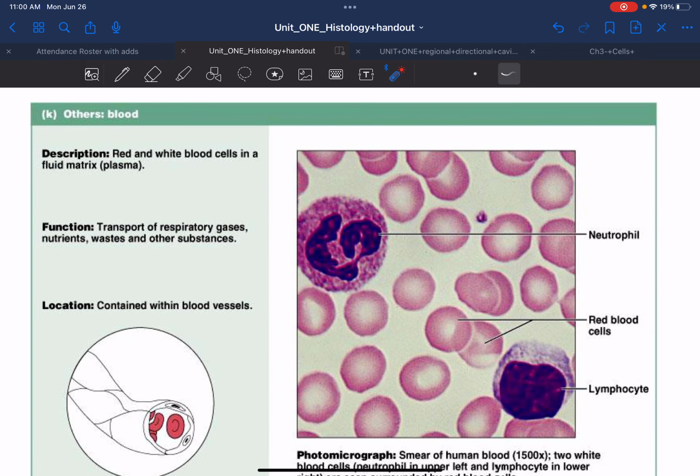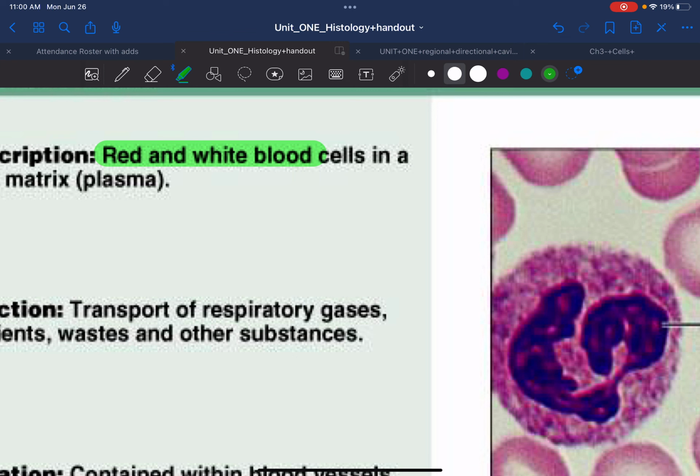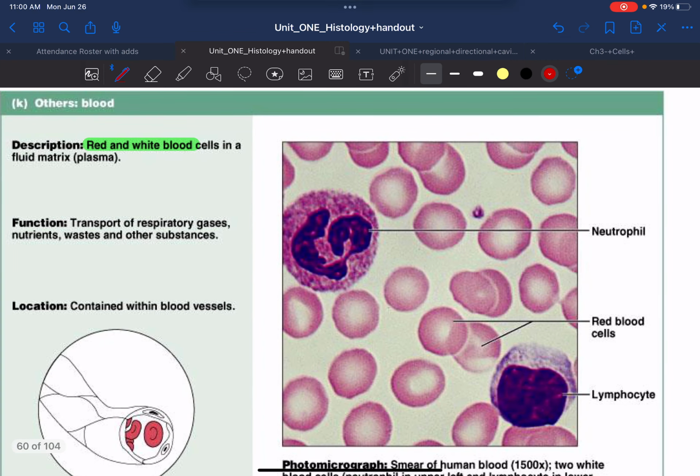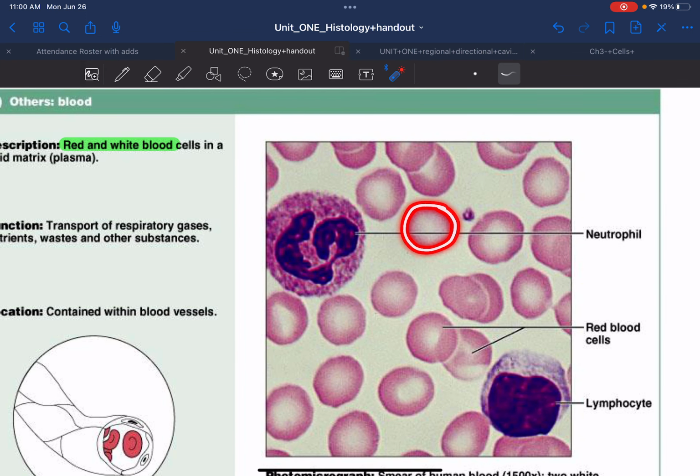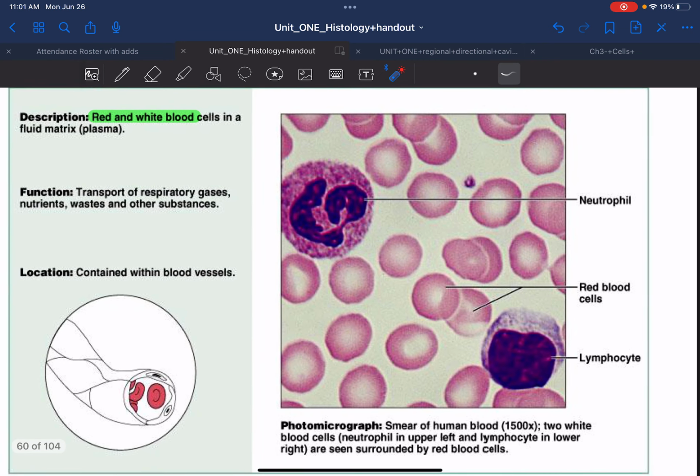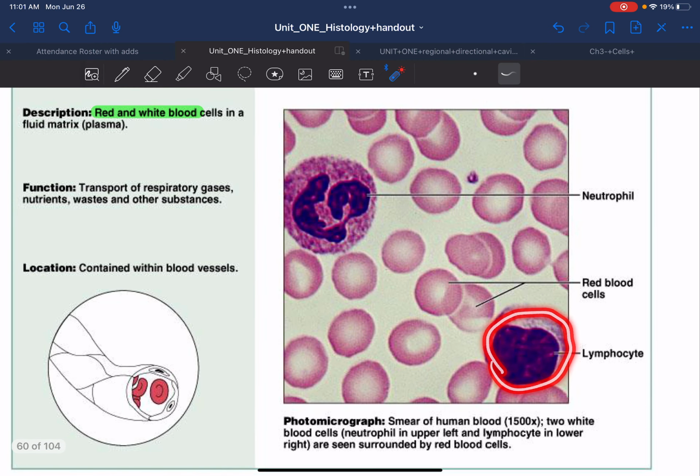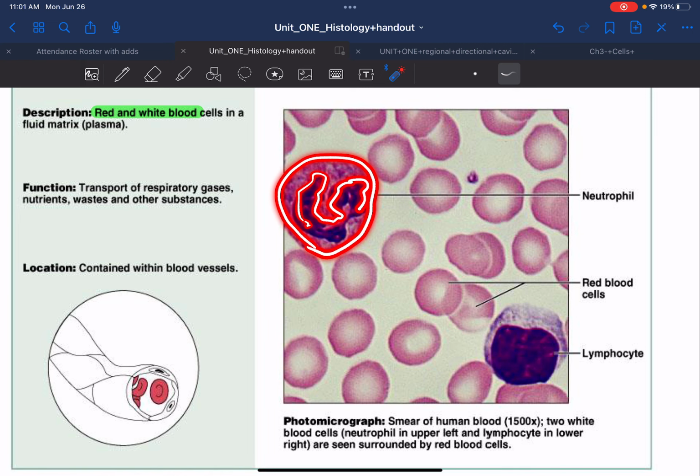Now, its matrix, right? This here is a red blood cell. We're going to have to make that distinction. You'll notice up here we see red and white blood cells. And these little red ones, the smaller ones, are going to be our red blood cells, all of these here. These large purple ones, I know it's called white blood cells, but when you stain them for the microscope, they actually come out purple. And so all these large ones with very unique nuclei are going to be white blood cells. So you can see two different types here.